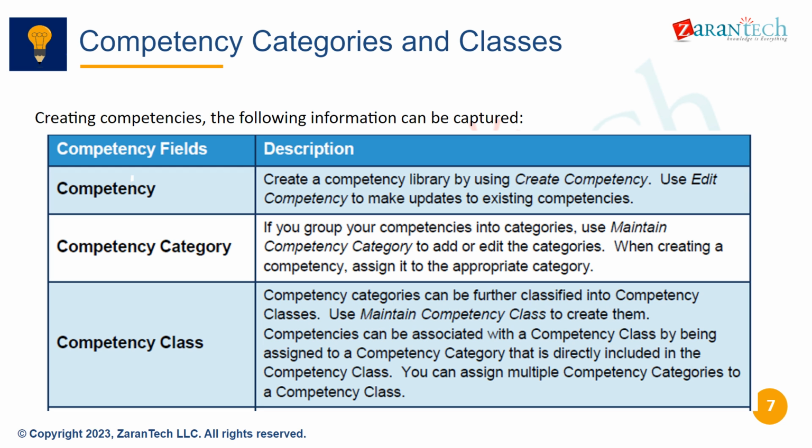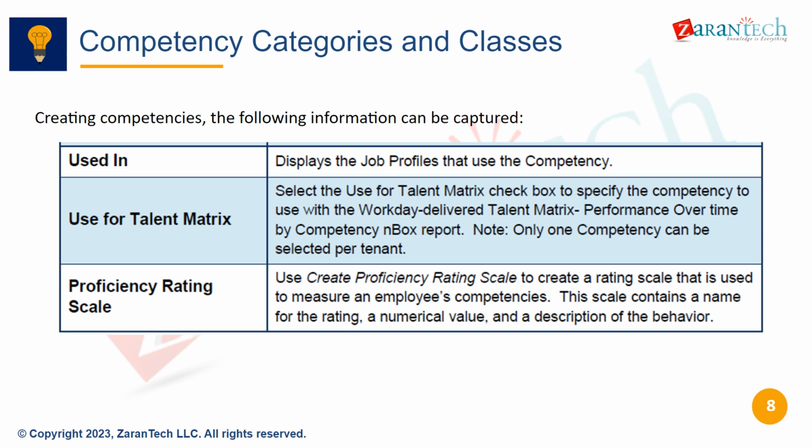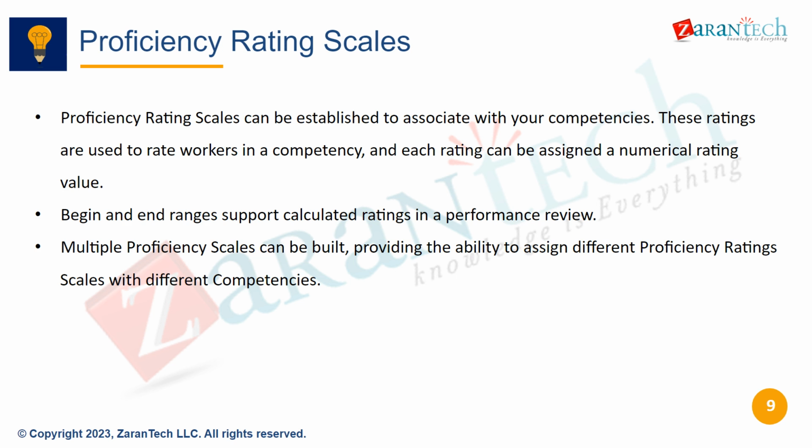When creating competencies, you can capture important details like name, description, category association, and proficiency scale mapping. Additional details can be maintained at the competency level, including associating core actions, knowledge domains, skills, and proficiency scales. Proficiency rating scales are used to measure employee proficiency in a particular competency. Multiple rating scales can be configured, each with various proficiency ratings defined. These ratings can have score values assigned, which allows calculating overall competency proficiency.